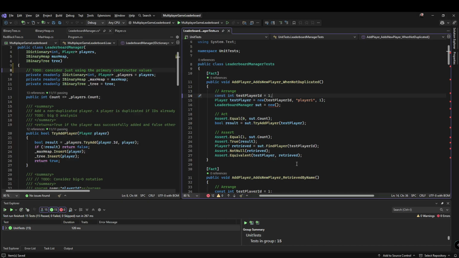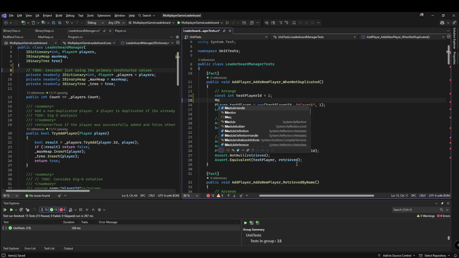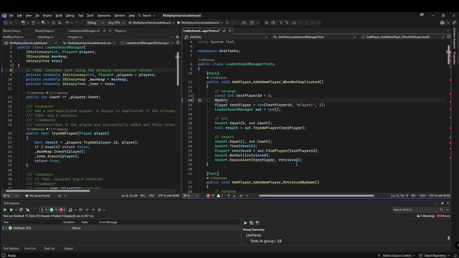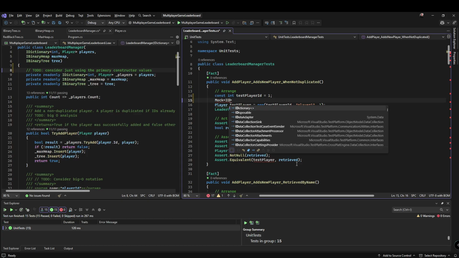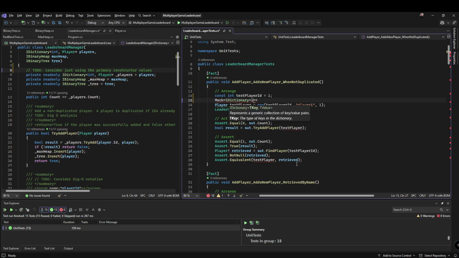So what we could do is we can create a mock. So I'm going to do a mock, and I'm going to give it a type of IDictionary of int, Player. We're going to call it mock dictionary equals new.